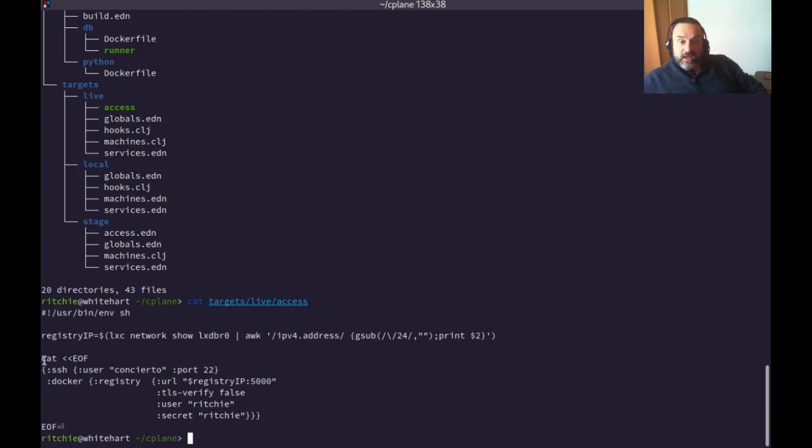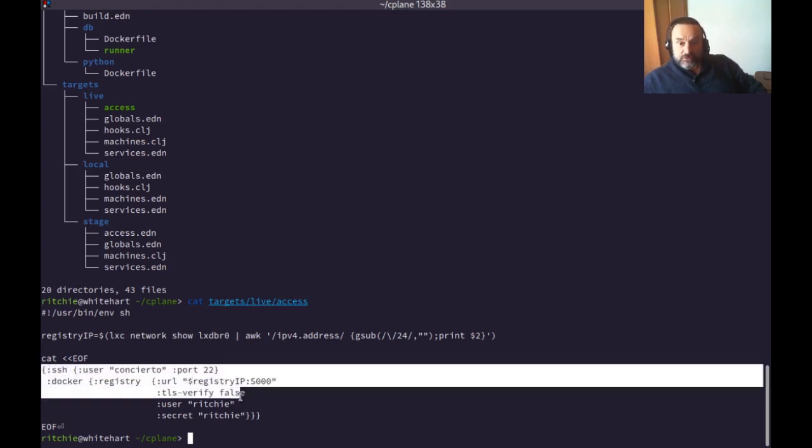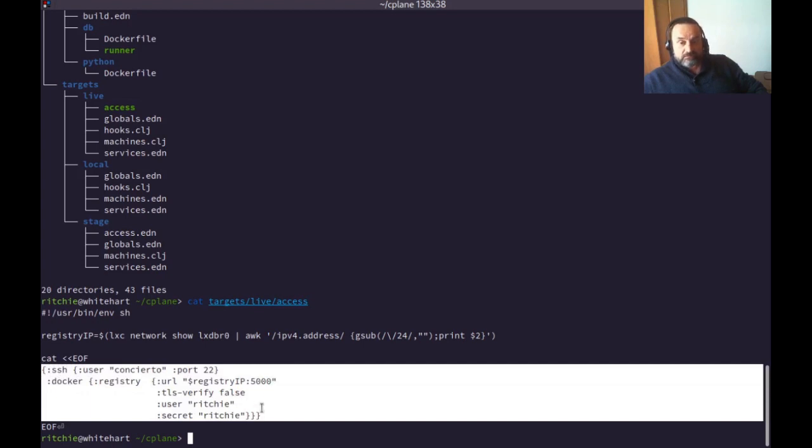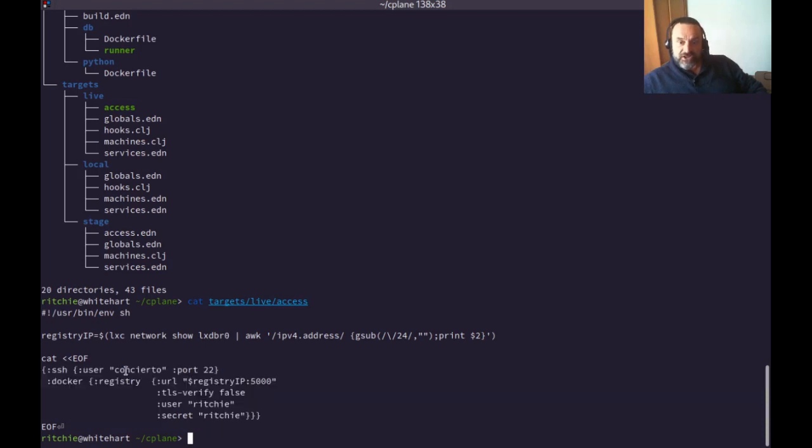So this script returns, as you can see, EDN. It doesn't return it, it prints it to stdout. The SSH access, well, this is all good because this is all declarative. However, the registry IP might change depending on which machine I happen to be on.